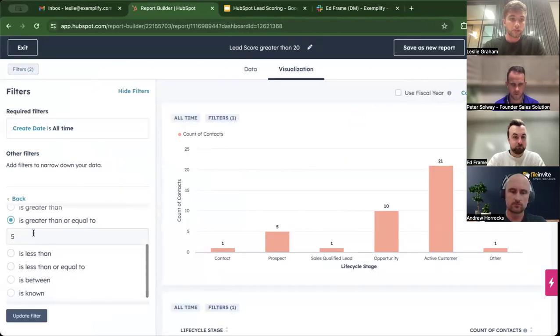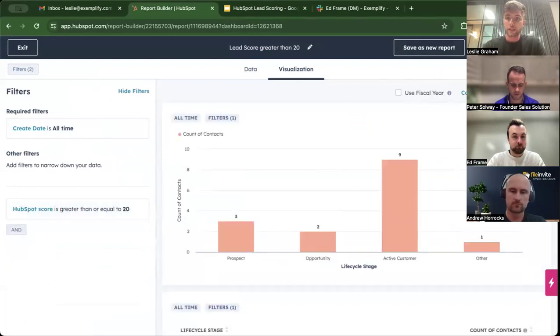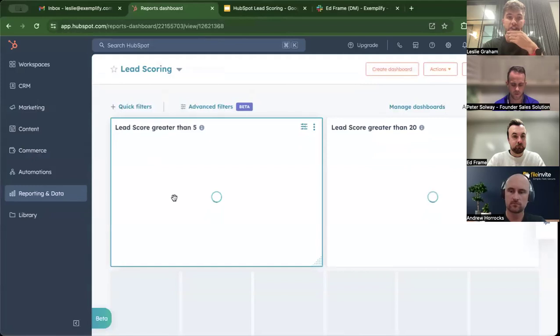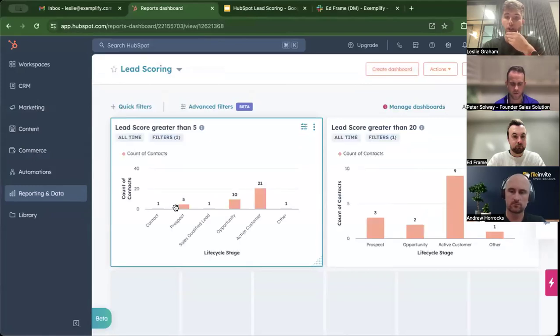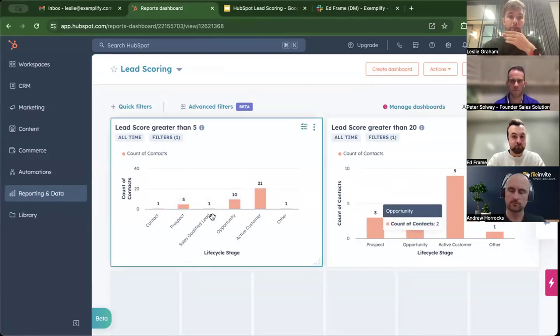I'm going to say HubSpot score is greater than 20, and update that. So you can see how you can start to create multiple reports for different stages, and just see that overview of where everybody is currently at in your database and at what stage that fits for them.